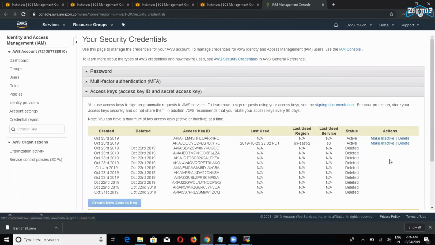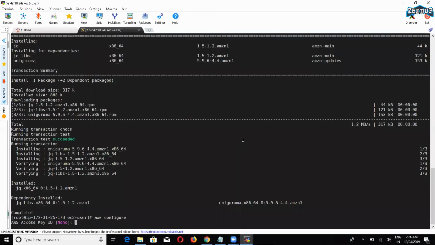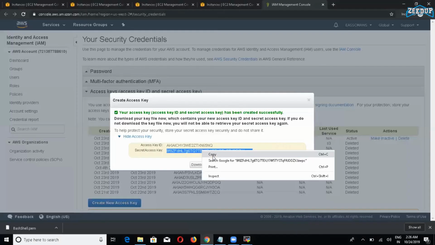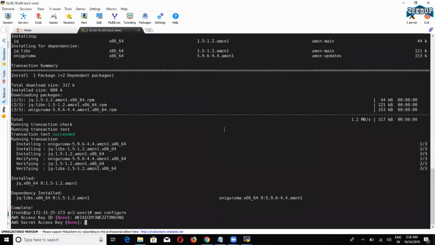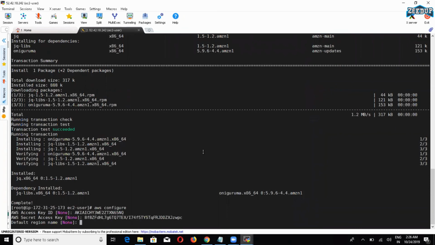and secret access key. Since I'm using Amazon Linux AMI, which already has AWS CLI tools installed, if you are going to run on CentOS or maybe Red Hat, I'm really sorry, you need to install the AWS CLI tools manually. Later you can check my video, where I'm going to show you how to manually configure AWS CLI tools in Linux as well as Windows EC2 instances.